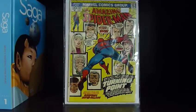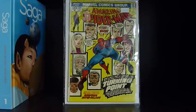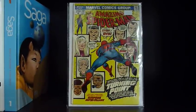But yeah, with my new job here, I've always been apprehensive to send stuff off to get graded just because I'm in Canada and I'm worried about customs fees. The guy I work for, every couple of weeks he's sending books somewhere to get graded. So he was like, we're going to send some books to this CBCS place, and I'm like, let me get in on that. So I sent about 10 books. It was awesome, really, really quick. I'm really excited to show you guys what they are. I'm going to start sending books off to get graded, books that I plan to flip. I've never done it before, but I'm pretty excited.